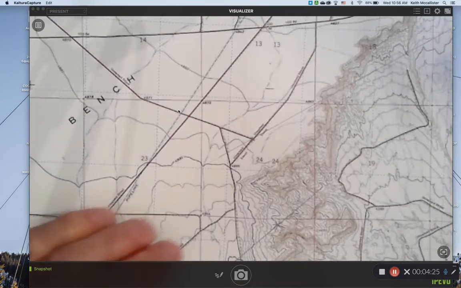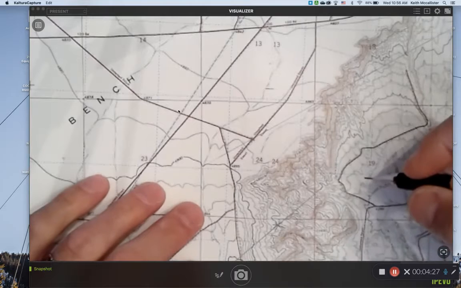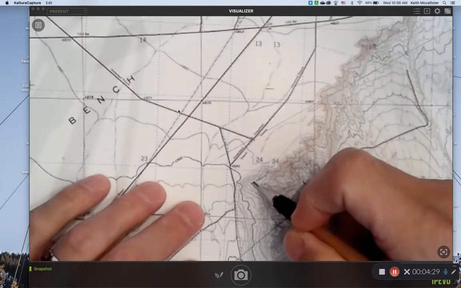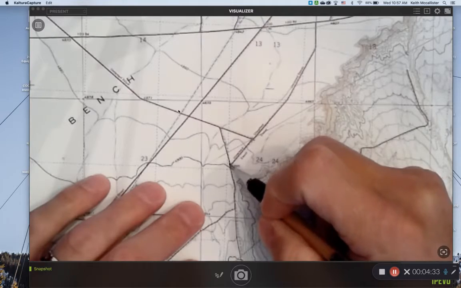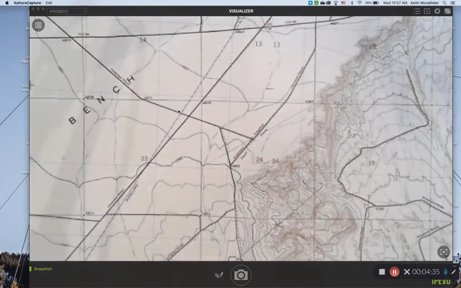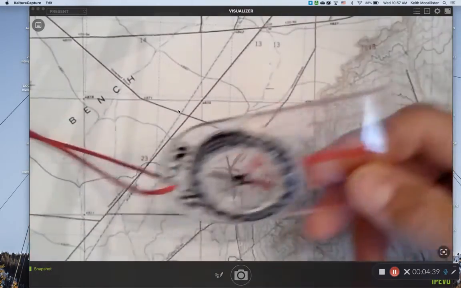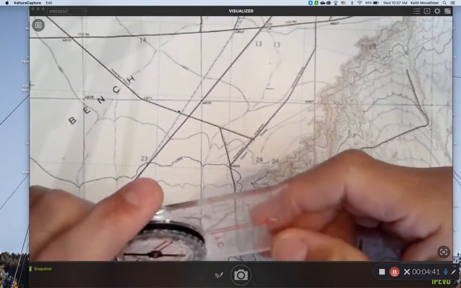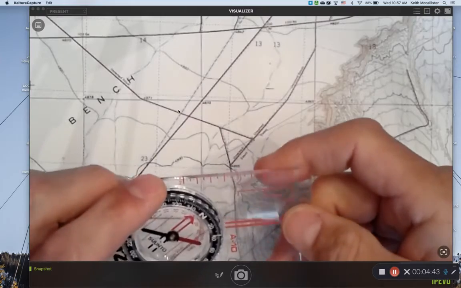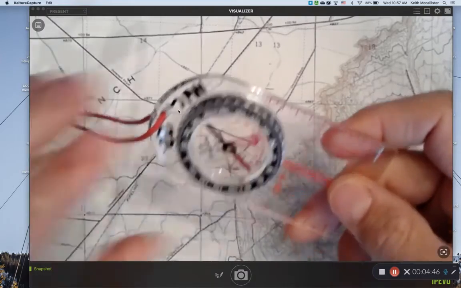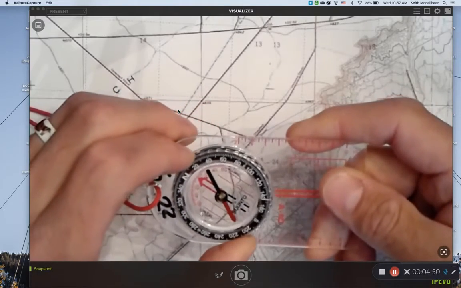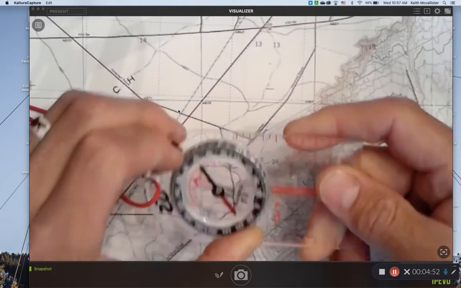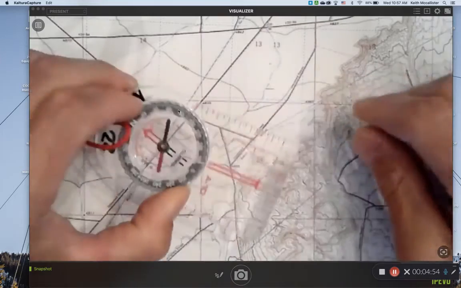Likewise, if I'm given a certain point on my map, we'll use this point of this intersection here, and I'm told to hike at, let's say, 165 degrees for 2 miles, I'm going to set this to 165 right here.